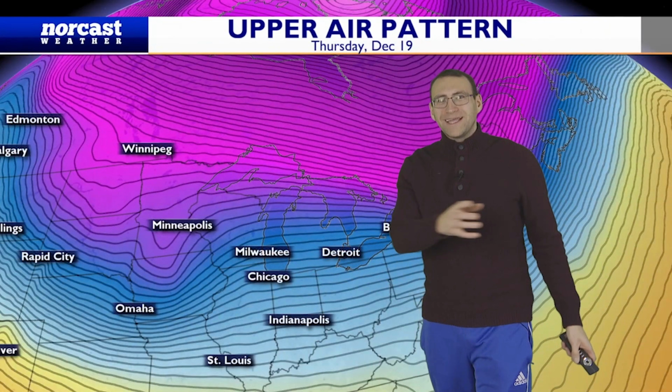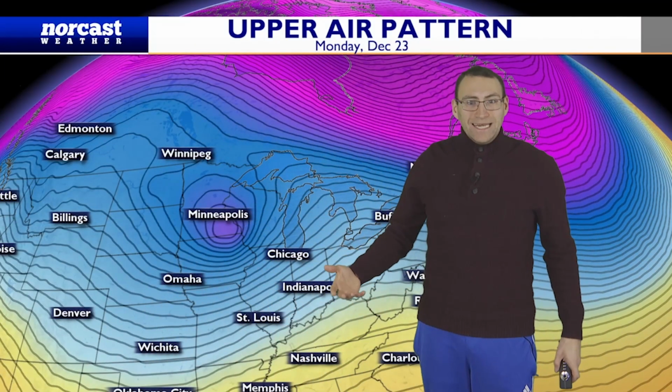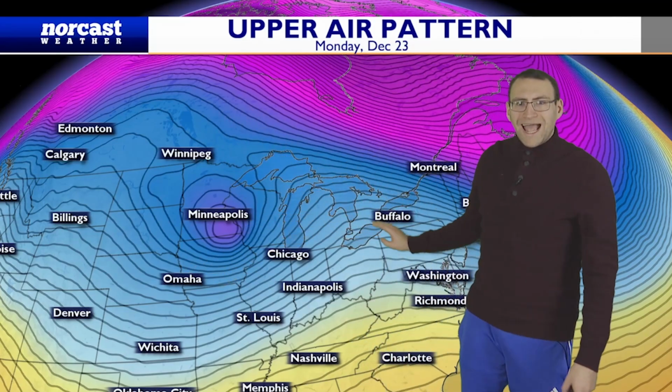So before we get to the warm up, it's a big time cold air drop. Arctic blast through the weekend, sliding off towards the east as we go throughout early next week. The warmer weather starts to push on in more across portions of the I-70, I-80 corridor. We get a couple of cooler blasts for your Christmas Eve. There could be a couple systems into your Christmas, but notice this. This is a big batch of warm air.